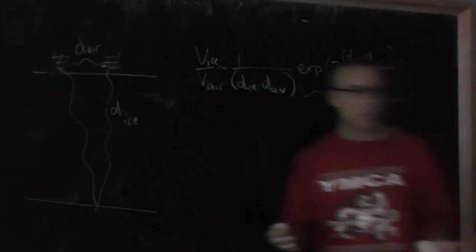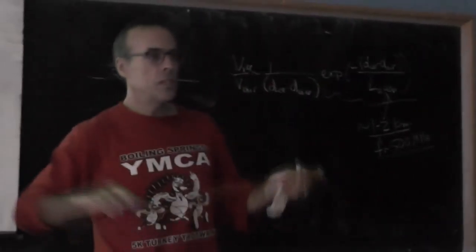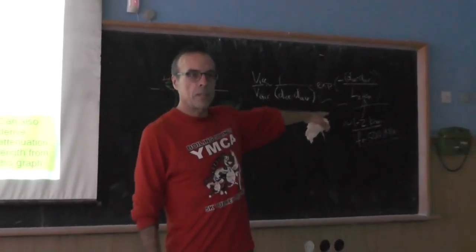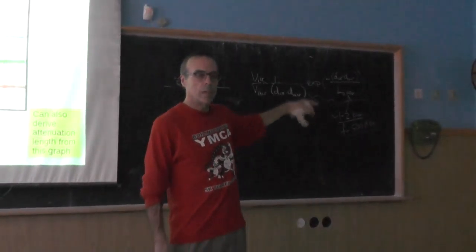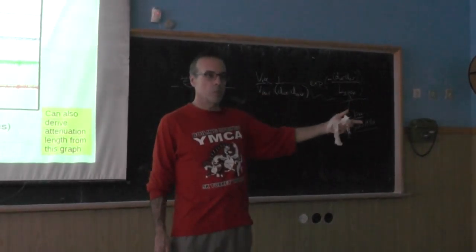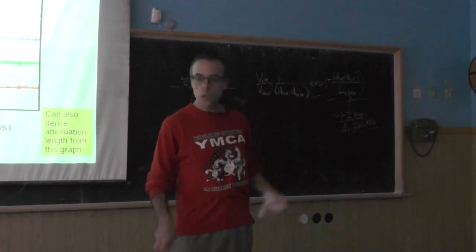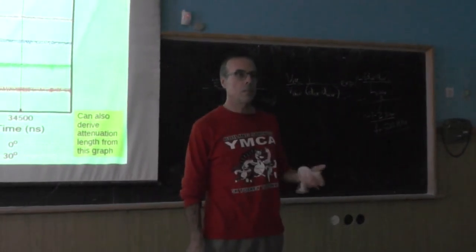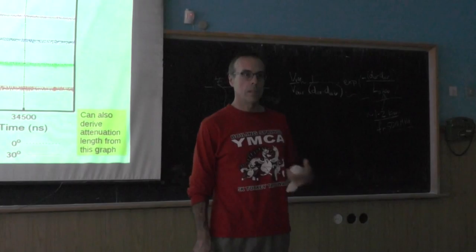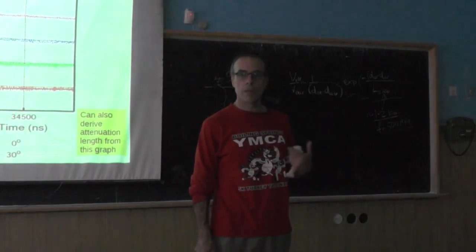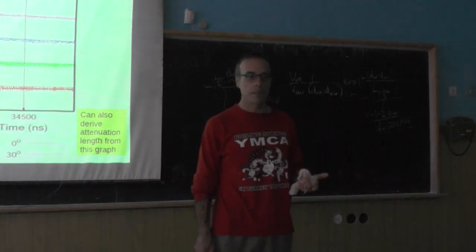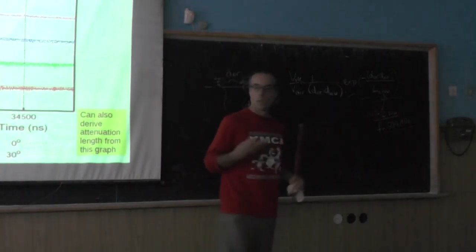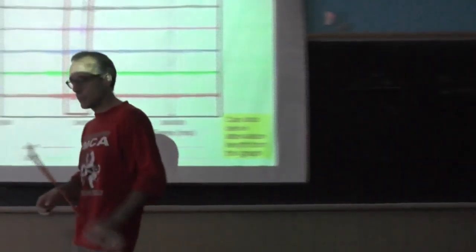Well, that's pretty remarkable that you can send a radio wave through 1.5 kilometers of ice with almost no absorption, almost no attenuation. You clearly can't do that through the ground because there are too many impurities in the ground. There are metals, and there are other things that are not RF transparent, not radio transparent. But you can do that with ice, and that's the only reason all these experiments work.